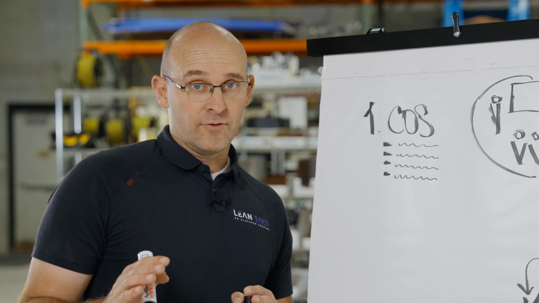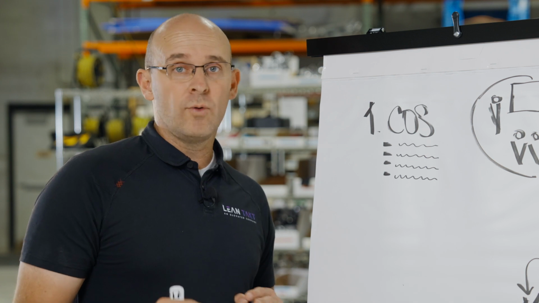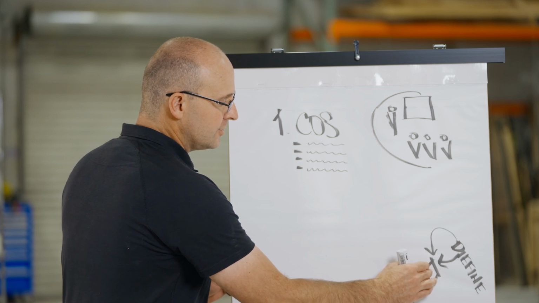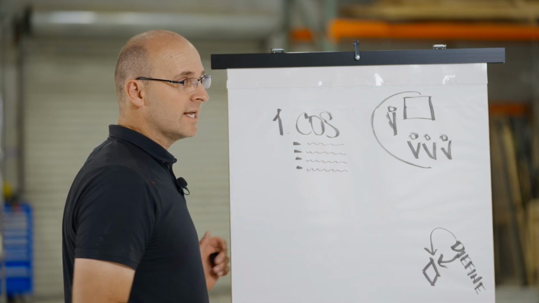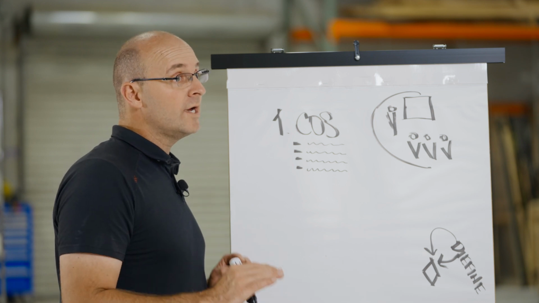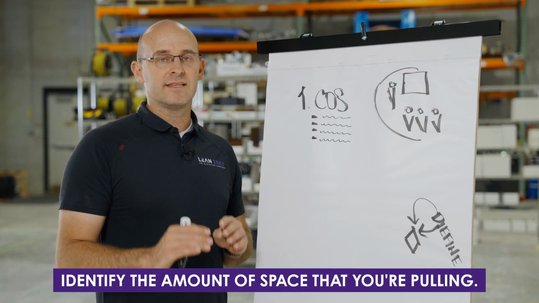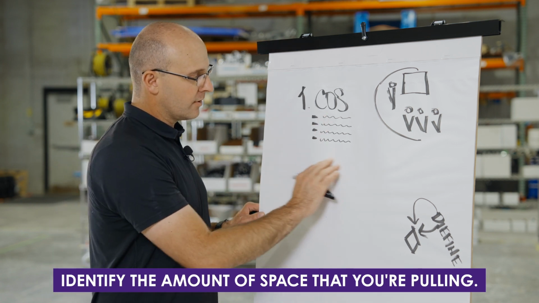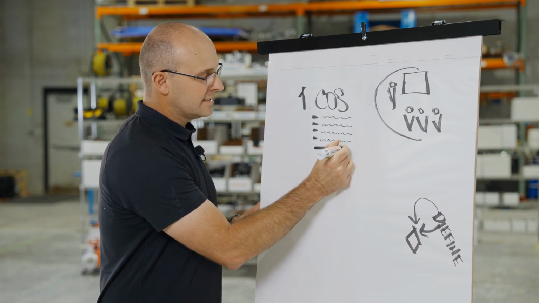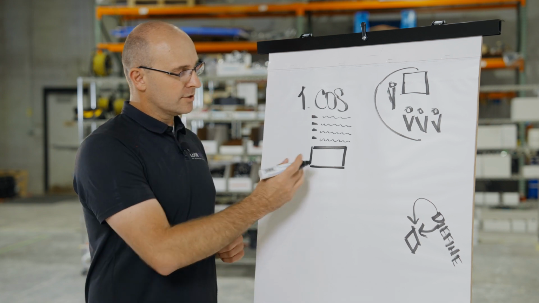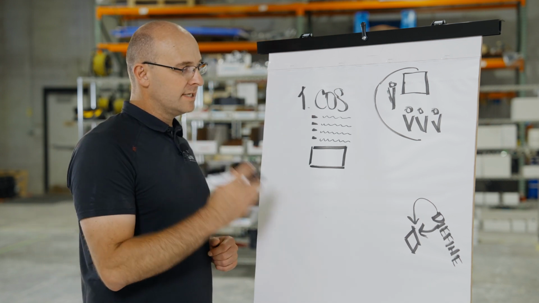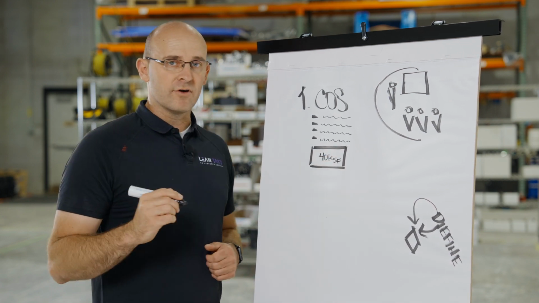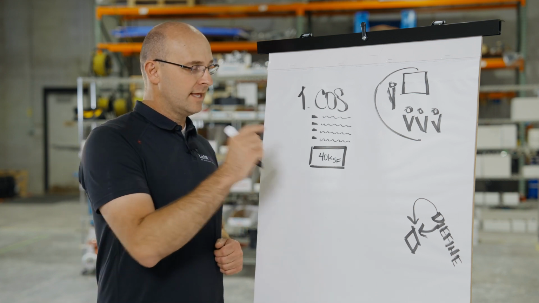And I will do a side note for you here real quick. This is bonus content. No one else teaches this. I really want you to pay attention. When you start here and you say, hey, here's your milestone and these are the conditions of satisfaction, the other thing you will always want to do is identify the amount of area or the space that you're pulling. Let me give you a for instance, and I'll put it right here under bullet item number one. Let's say that you have a floor and you want to pull plan the sequence for that floor. Well, let's say actually, for instance, this is 40,000 square feet, right? You will never, ever pull plan that entire floor.